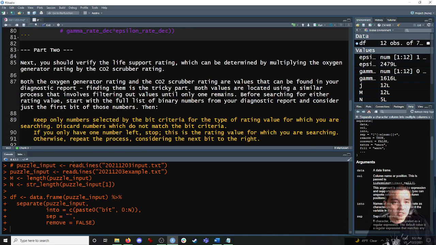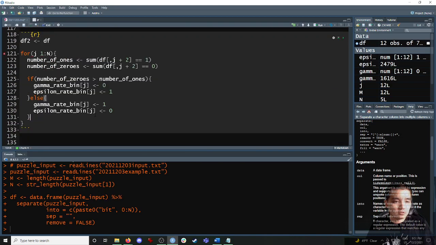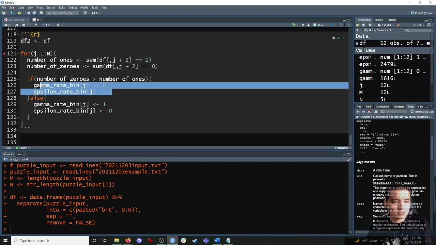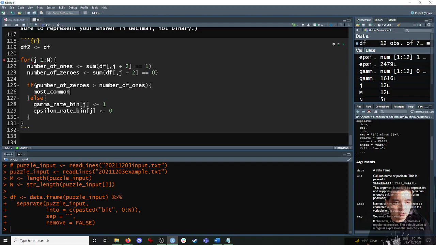So we could probably recycle some code here. And what I want is something called most common bit, like that.